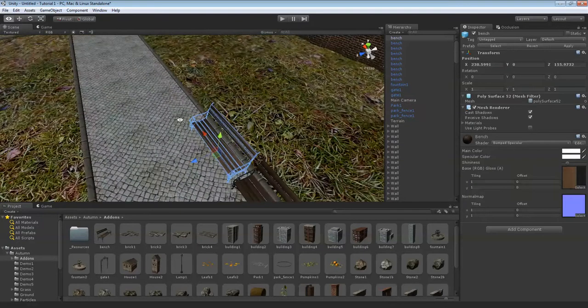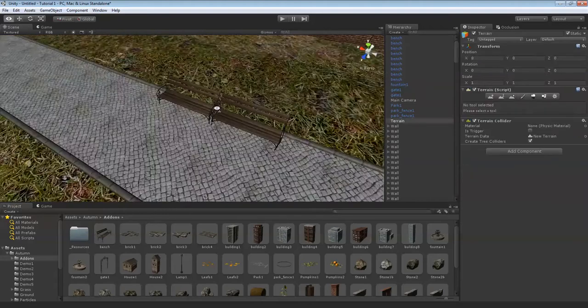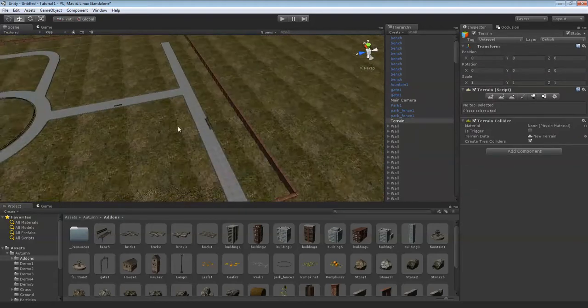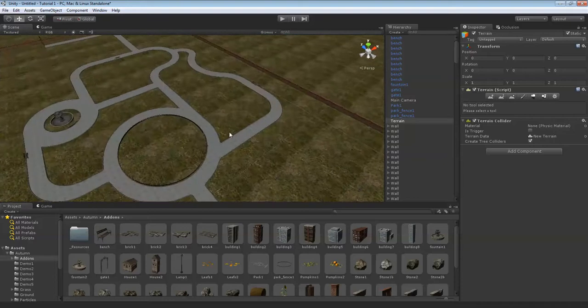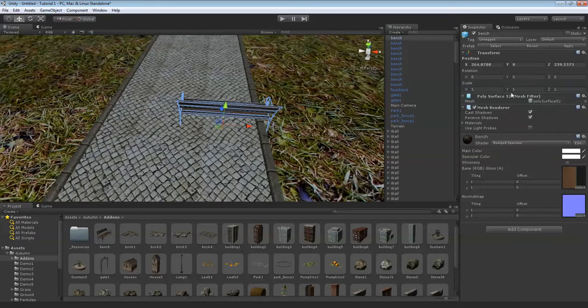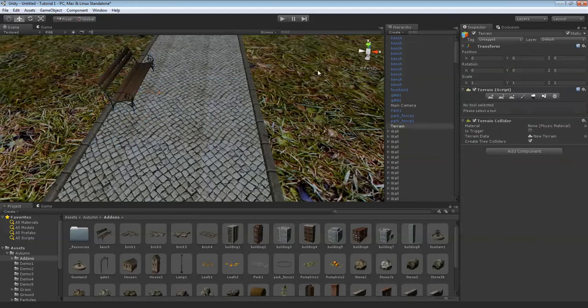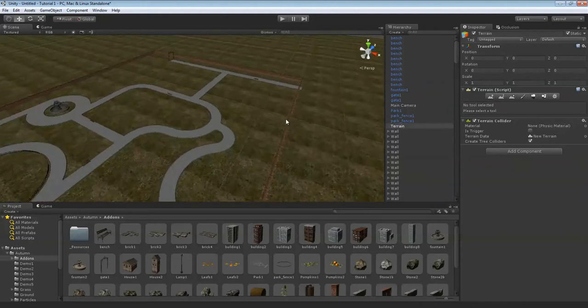Don't be afraid to put two benches next to each other. I know I did say about spreading them out, but you could also put two of the same objects together. They still work very well. Okay, now we have some benches out. Oh, need one round here. Okay, nice. Okay, now we have some benches.